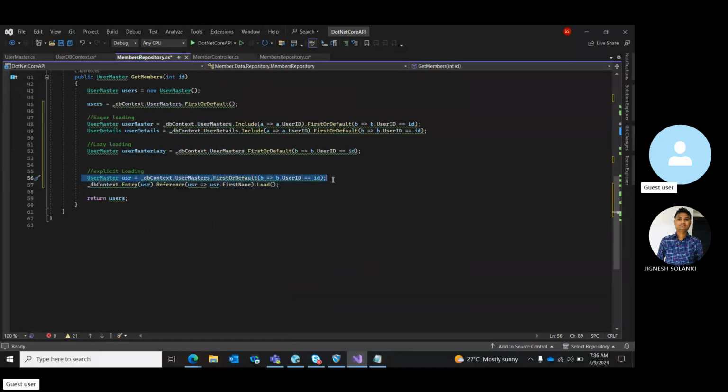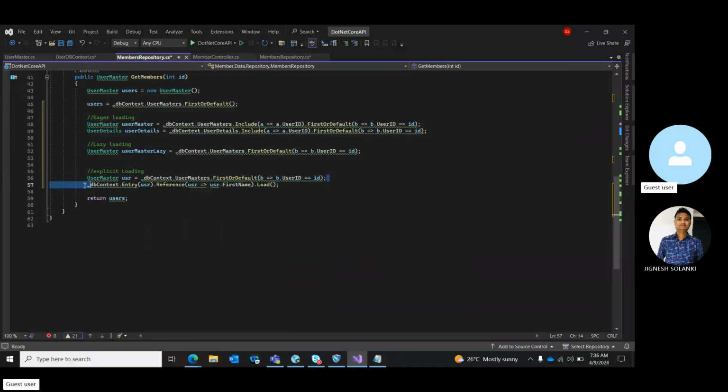Let's say you want data from user masters alone. Then you should call user master alone, right? But if the user detail db set is also loaded when this line 56 loads, that is actually not needed for this purpose. What we do is we just directly pass the user details. We will not write the code, but when you want to pass the data, you have to get db context user details and pass it somewhere. That's how Entity Framework works.